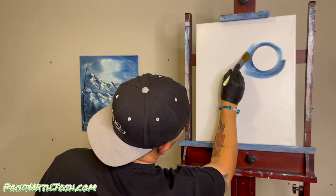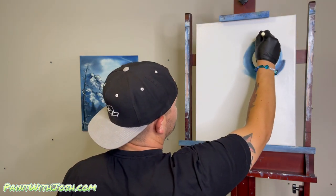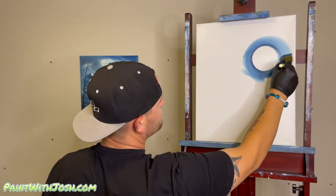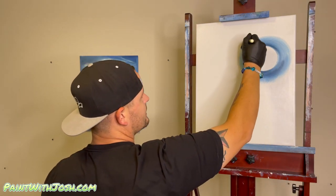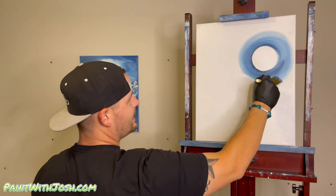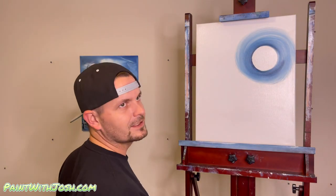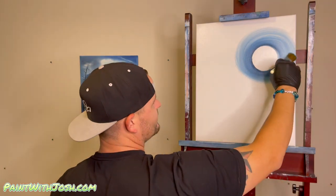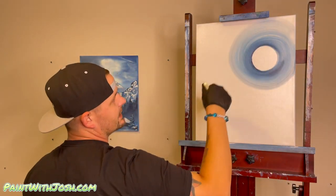Now we're gonna stay away from the edges of that white circle and drag some of that color away. There we go. Just make a circle like this around it and it'll kind of blend itself out. A little bit wider this time. Actually looks really neat like that. It's like a little black hole almost, a white hole. Rotate the brush. That actually looks really cool.